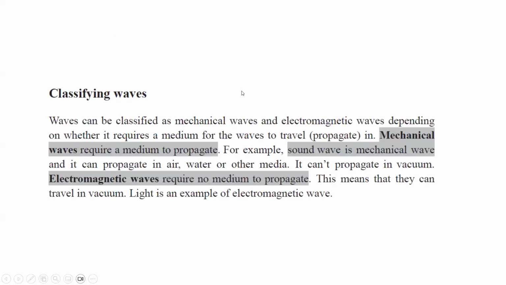Then we can classify the waves into different categories. Some of the waves require particles to transfer energy, and some of the waves do not require particles. So we classify waves in terms of the medium. Whether particles are there or not, the energy will be transferred for some waves.